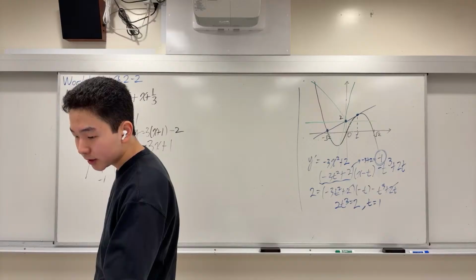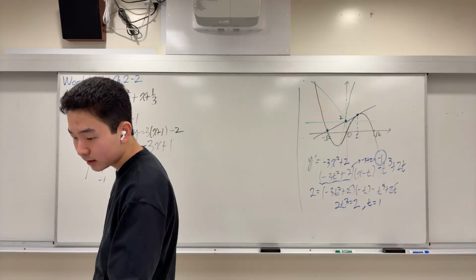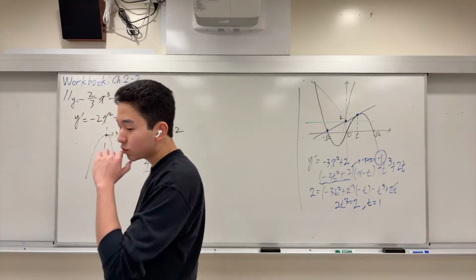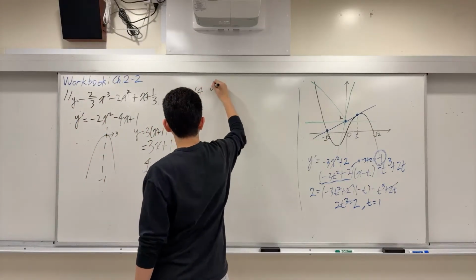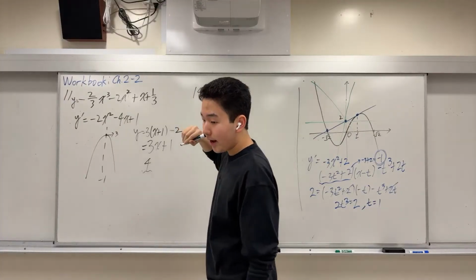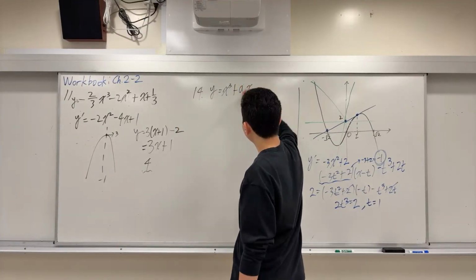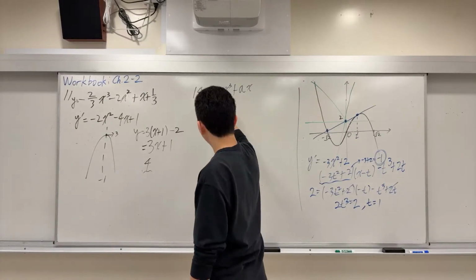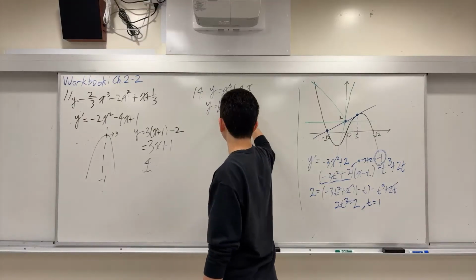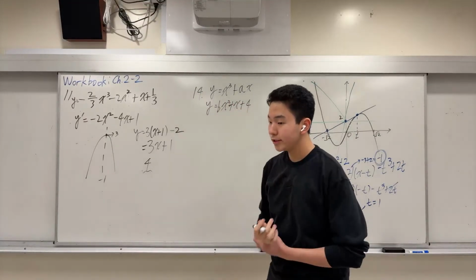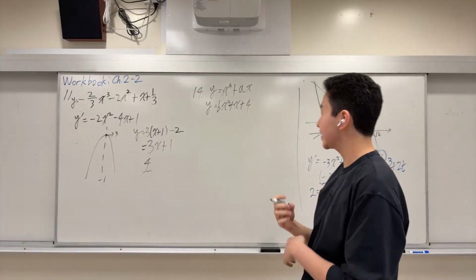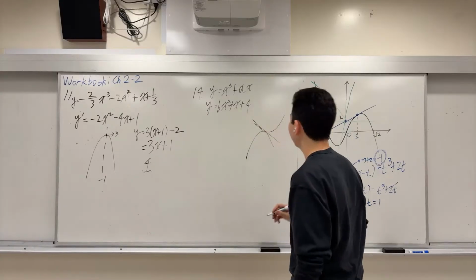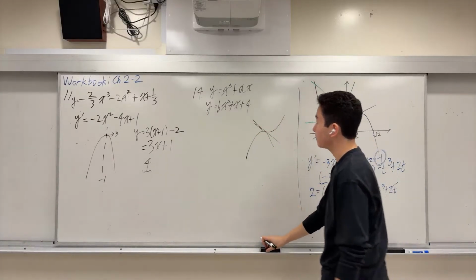Okay, the next question is number 14. The tangent lines of the curves y equals x cubed plus ax and y equals bx squared plus x plus 4 equal each other at x equals 1. So this is the case where we have two curves sharing a common tangent line, and that would mean that the curves are tangent to each other.